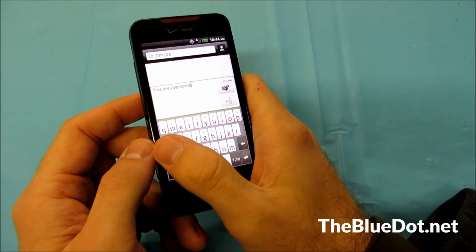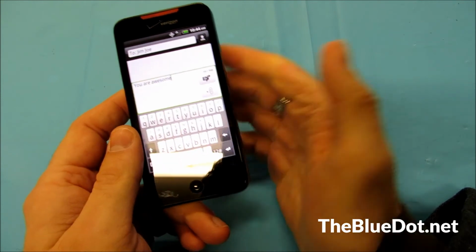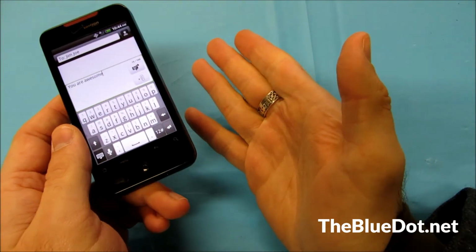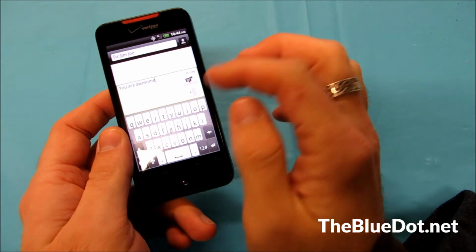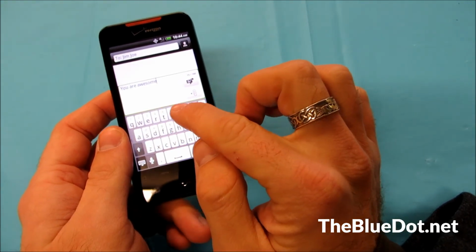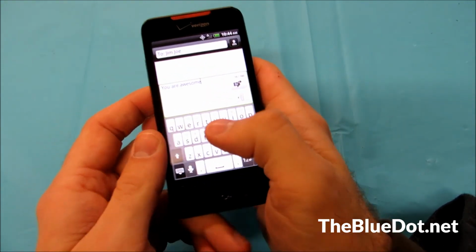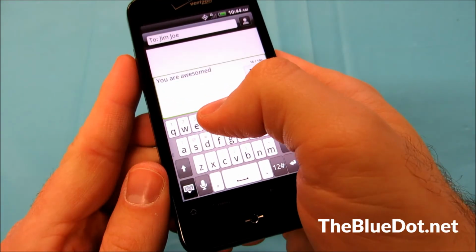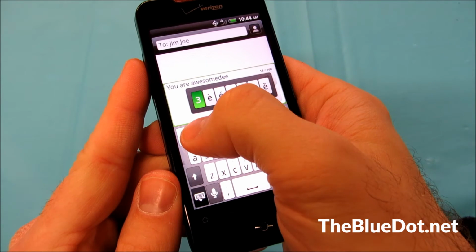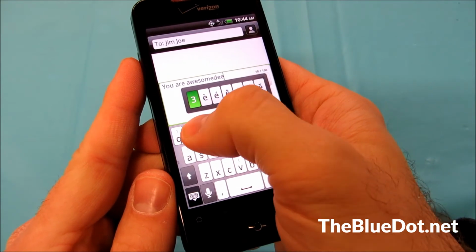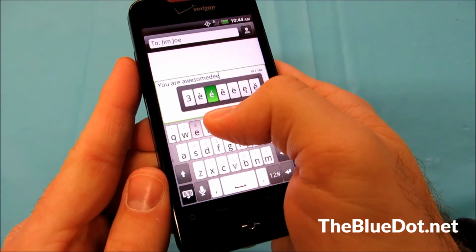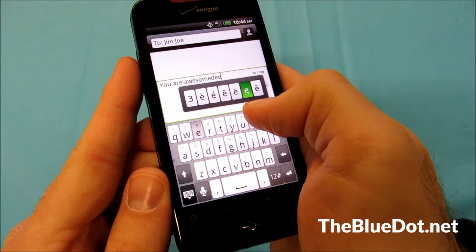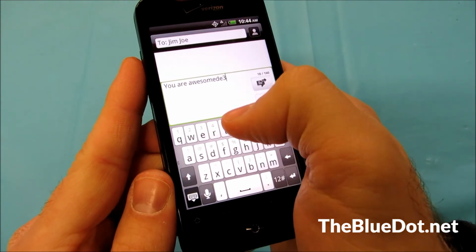Now this just looks like a regular QWERTY keyboard, so it's like a standard keyboard you get at any computer or typewriter or anything like that. But up top you'll see that there are no numbers listed except just above the letters here. To get to those you can actually press and hold and it'll give you the option to either get the number or even different types of letters with accents above them.